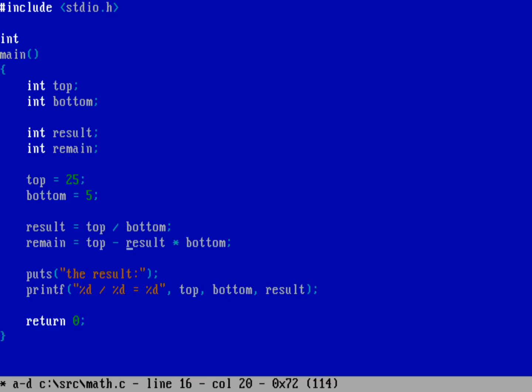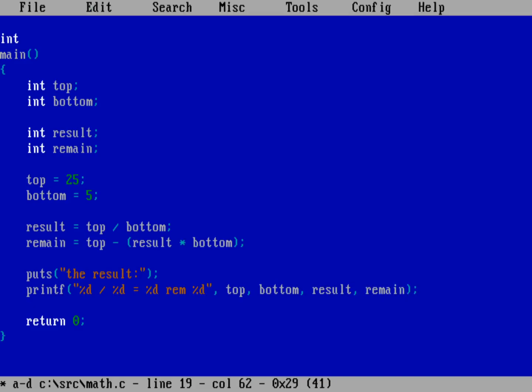For clarity, I like to include parentheses. You don't need them here, but I like to use them. So there we go. Top equals result times bottom. And then we're going to indicate over here remainder of %d. That's a variable we need to put in there, and that's the remainder.